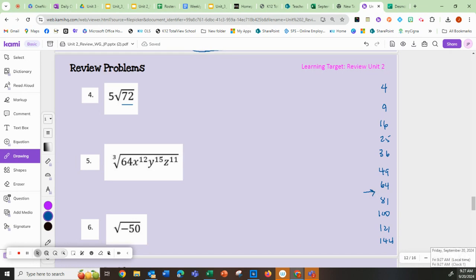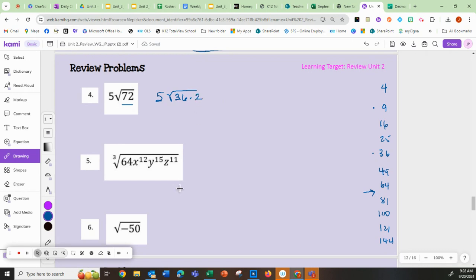But there are two perfect squares that will divide into 72, and that would be 9 will divide into 72, but so will 36. So you always want to pick the largest perfect square. If the number under your square root is not a perfect square, then you always want to pick the largest square root because that's going to shorten your problem. You could pick 9 and then do 9 times 8, but then 8 is divisible by 4, so you would have to simplify again. So I always go with the shortest route. That means that I have less chance of making more mistakes.